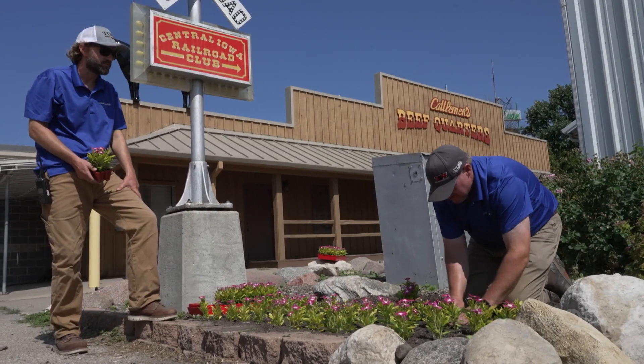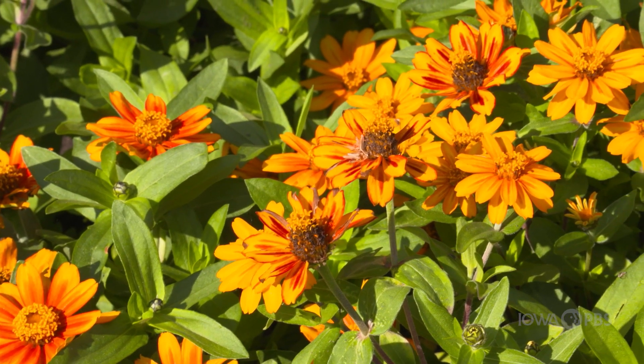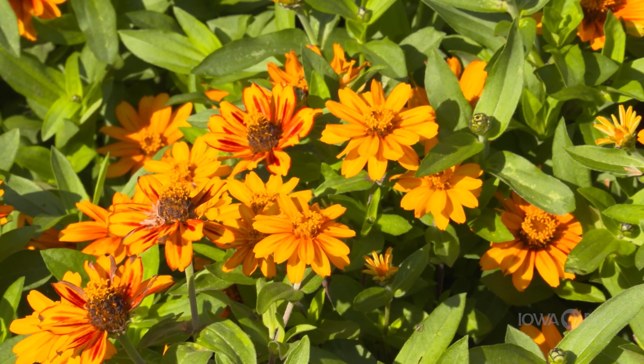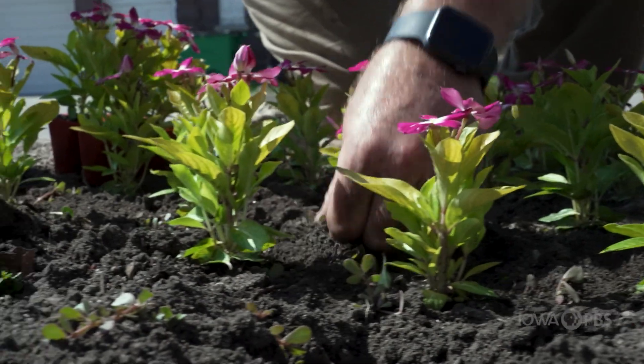Volunteers have been awesome, and we really enjoy their help because they love gardening, and it's just a really cool thing. Well, we are just finishing up our planting phase. We do have a few gardens here and there that we are finishing up. We are kind of in our maintaining phase — we're making sure we're fertilizing, picking all the weeds, and making sure the flowers have enough water and food to grow and get full for the fair in 50-some days.